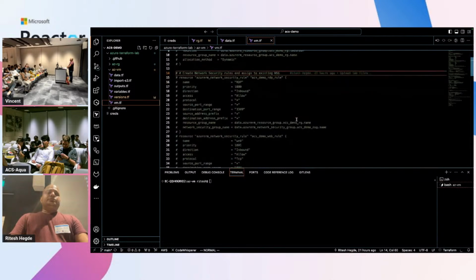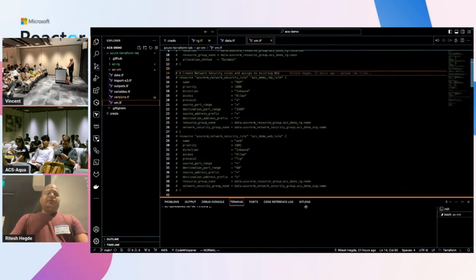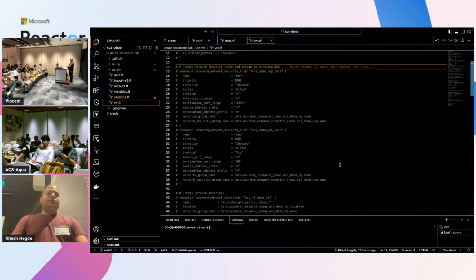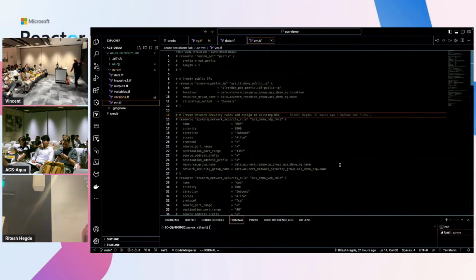Now this is a very big one. Later I will share this repo with you guys, so you can download and run it in your lab as well if you want. But I'm just going to run the above part because this will take some 10 minutes to deploy and we don't have that much time.